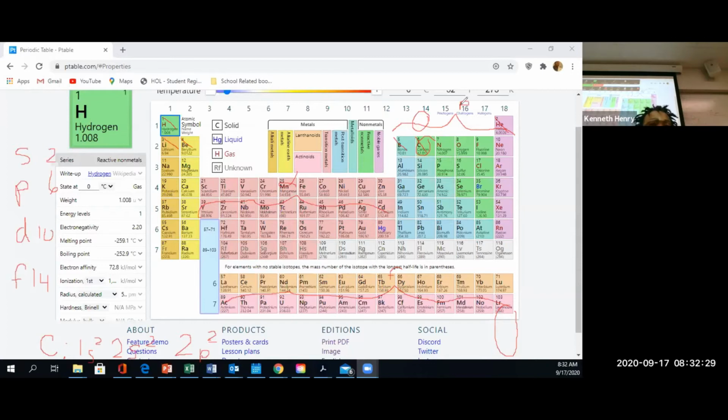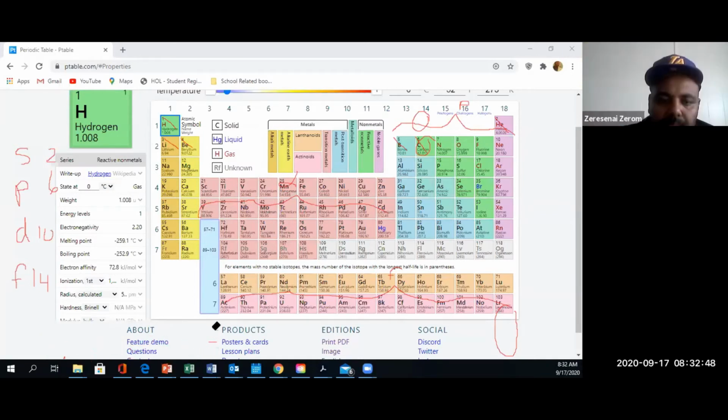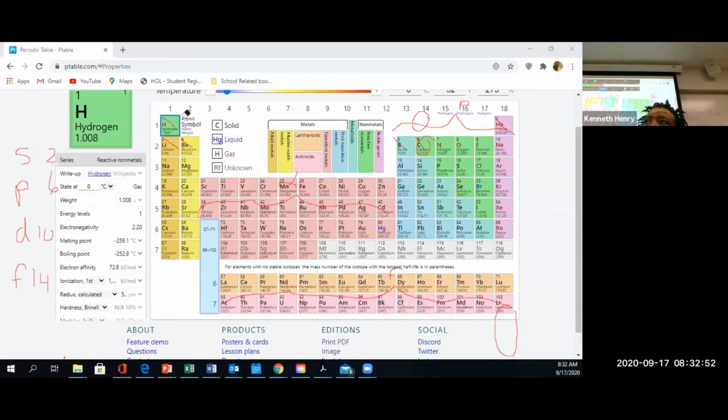Okay, so let me give you another example, so that we can make sure you guys got it in concrete. Okay, so let's do phosphorus. Z, I want you to pay attention to what we're doing here. Okay, so you see where phosphorus is located? Yes. So I'm going to go ahead and circle phosphorus.